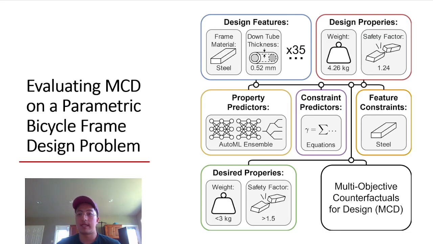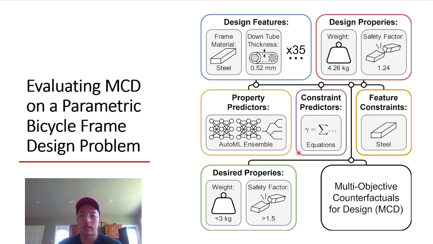Okay, I'm now going to present a design example using the framed bike frame dataset. We've got a frame design that consists of 37 parametric values, including dimensions, tube diameters, tube thickness values, as well as material. The design properties we care about are weight and safety factor under a typical loading scenario. And to predict these properties, we've got an ensemble of machine learning models which were trained on the frame dataset.